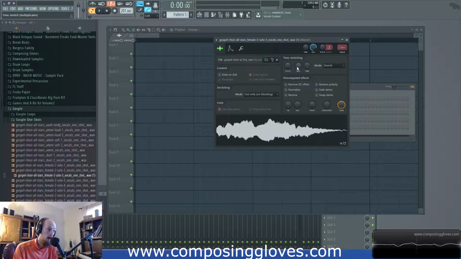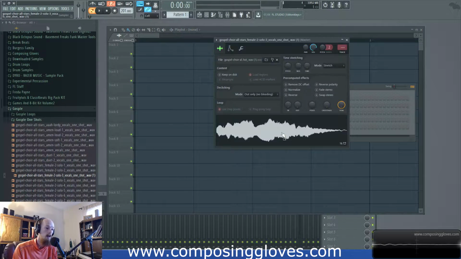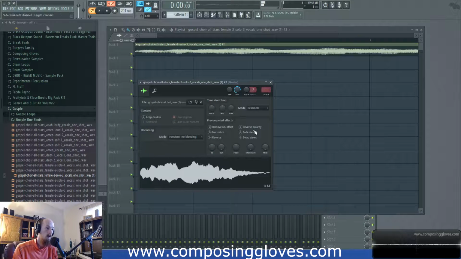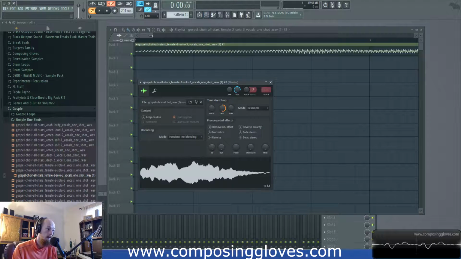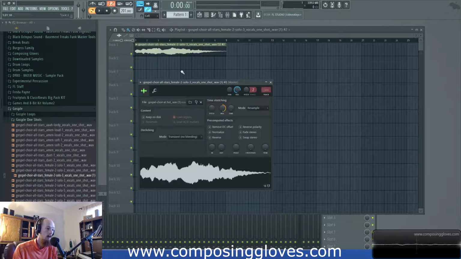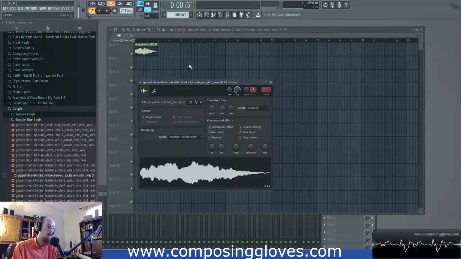You have a multiplier. The multiplier is really cool in that it will simply multiply the time. If we multiply this, let's say to 50%, 25%, you see that way it shortens it. If we go the other way, it lengthens it out. Alt click to reset it. So if you know what you want and you just need to duplicate how long it is, then you simply do that. Very, very easy.